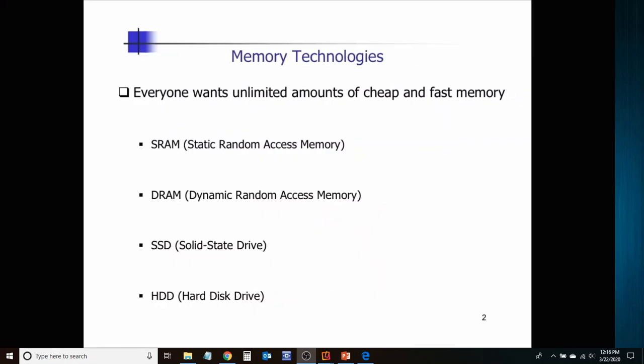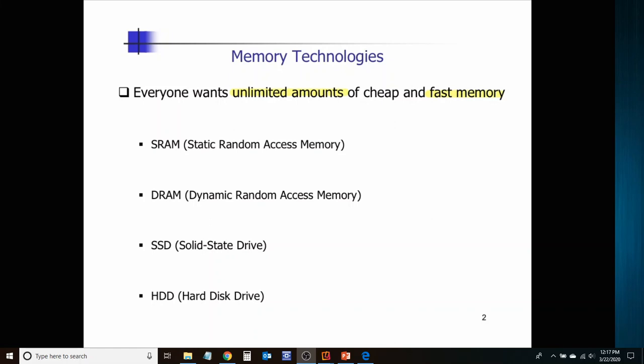Now, what is the first thing that comes to mind when we talk about memory? Well, everybody wants infinite, unlimited amounts of cheap and fast memory. The two most important aspects would probably be the fact that it should be unlimited and the fact that it should be fast. That's probably the top two. Now, I hope you can see that these are contradicting objectives, because the larger the memory, the longer it is going to take to search anything in that memory. So it will be a slow memory in that case. So these objectives are going to contradict each other.